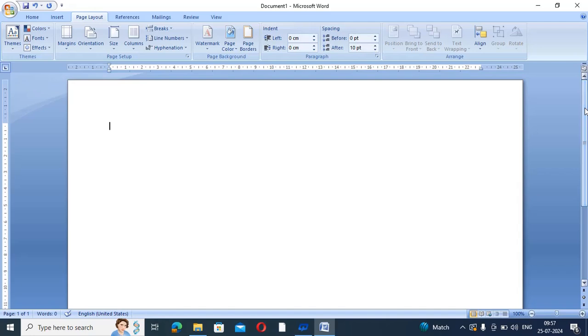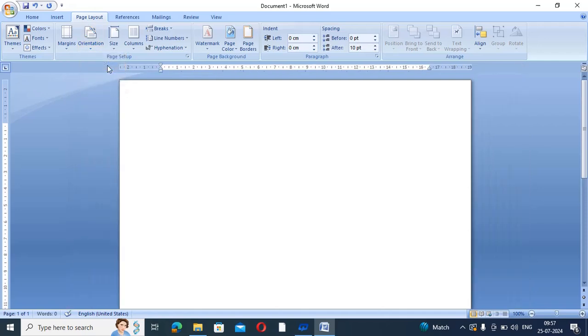So it really depends upon the content. Let's suppose you are making a table and it has a large number of columns. All those columns will not fit on the document if we are using the portrait orientation. So we can switch from portrait to landscape. Now, initially I am using portrait orientation.